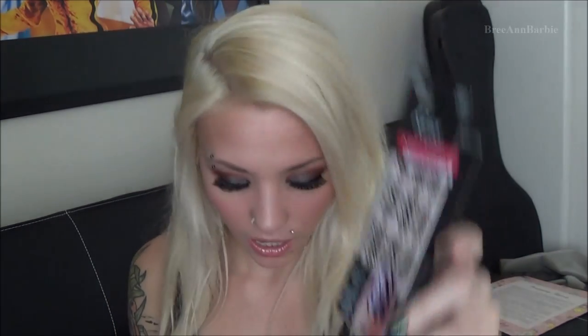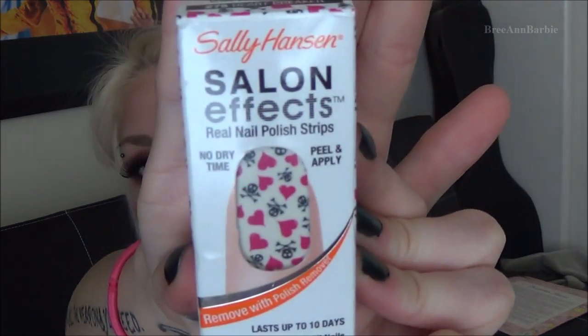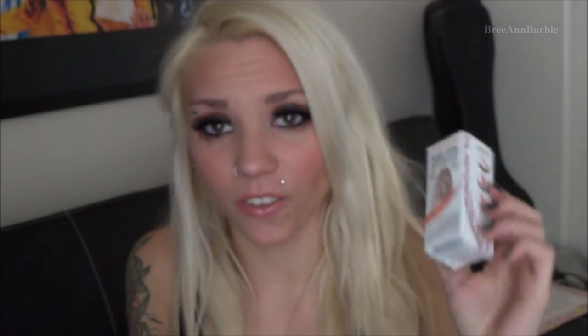I received Kiss Nail Dress nail stickers — she somehow knew I love these, since you may have seen them on my nails in a purple rock and roll smoky makeup look. Next I have another set in a zebra print, and you can wear them as a full nail or as a French tip — really neon ombre colors that are gorgeous. I also got a Sally Hansen Salon Effects set in hearts and skulls — very my style. My boyfriend saw them and said 'put those on right now' — he loved them.